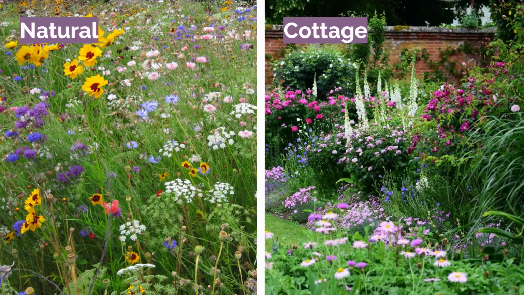I think it's clear that the plants were arranged into drifts of color and texture, and that it didn't just happen like this in nature. So that's kind of the main difference that I see between the two. The natural garden is meant to look like nature did it, and then the cottage garden is also kind of meant to look like nature did it, but it's also designed and there's a color palette involved and things like that.